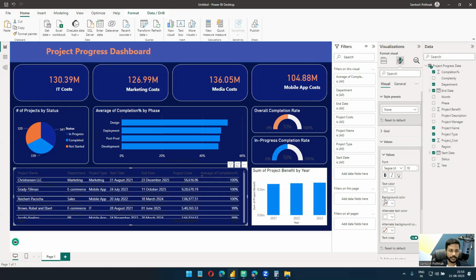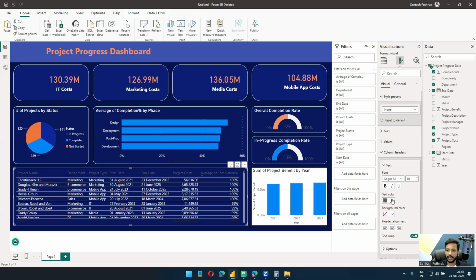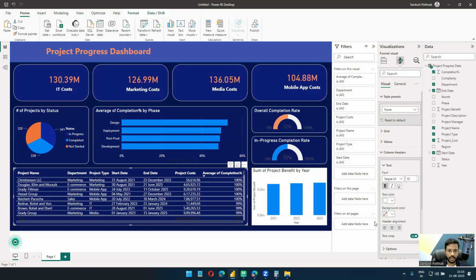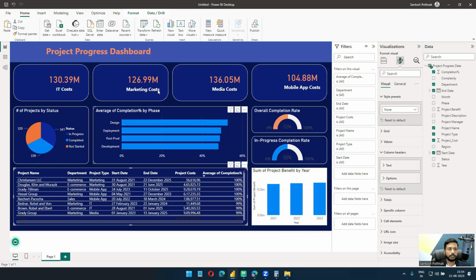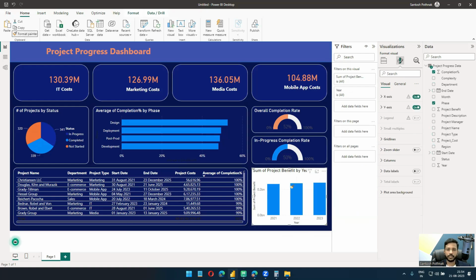Content text is white. You can see it. Right. At the same time, I wanted to do it for labels, headers. Yes. Right. So I want to make it bold so that these are aligned properly. Okay. Some more grid color also I wanted to show it as white. Vertical grid lines, if you wanted to, turn it on, you can turn it on. You can turn it off. So yeah. And the same formatting I'll be applying to this.